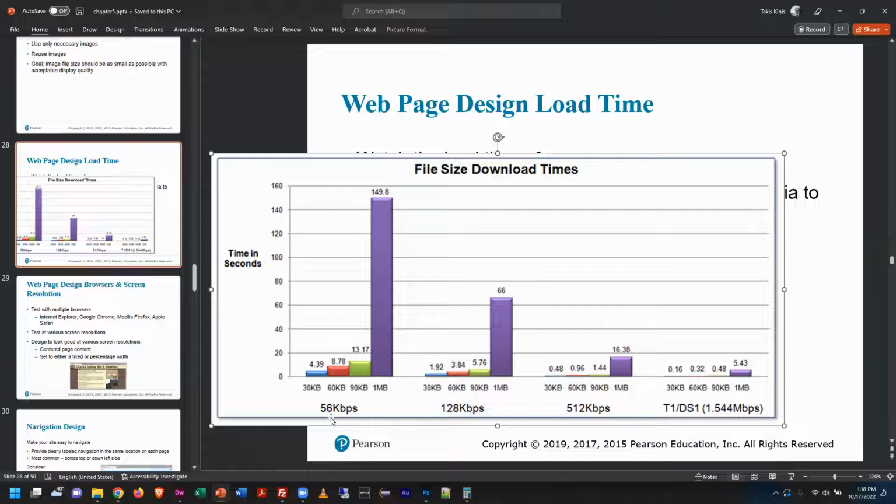Now, the reality is these slow speeds really don't affect us too much, but when you're on mobile and your signal's bad, or it drops from like 5G to 4G to 3G or 1X or whatever they call that, you can drop down to these speeds and it can get frustrating. Or if you're on a home network and you're sharing that connection like I do with my kids, my son will be video gaming and watching videos at the same time.